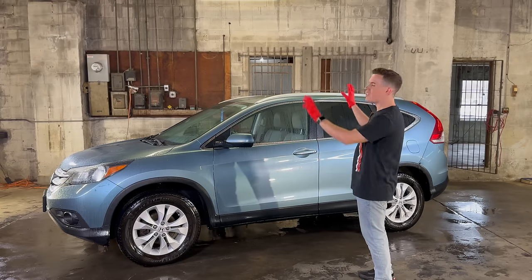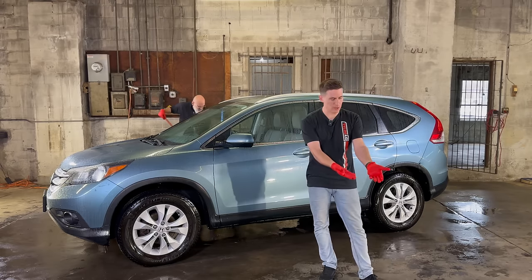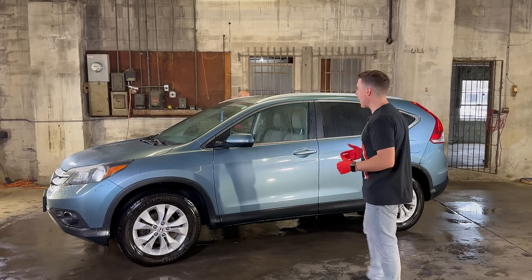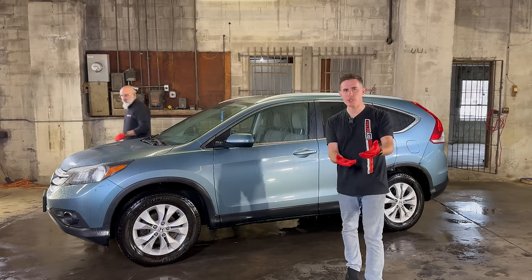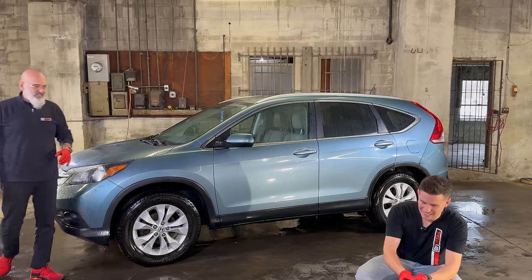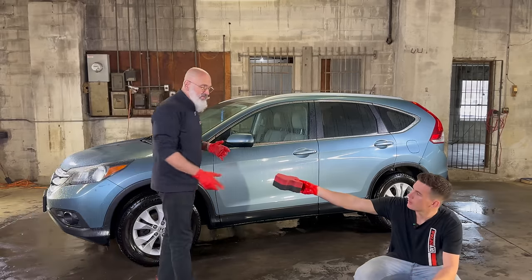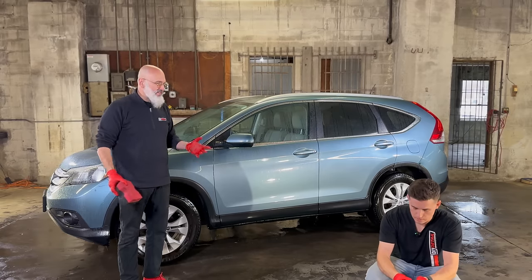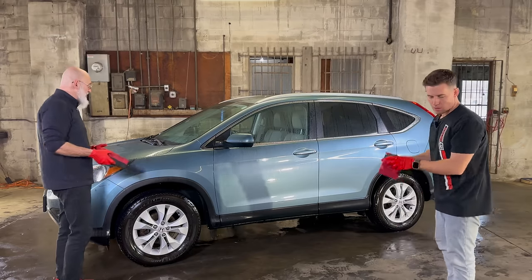I've once again treated the entire vehicle with a fine mist of a rinseless wash. Again, it's just diluted 256 to 1 because all we had to do was dump it in our bucket. And that's gonna give us lubrication and cleaning power for our contact wash, which we do with the anvil-shaped Legacy sponge. And one of the other reasons for squeegeeing the floor is walking on water is not fun, and it's a safety risk. So the drier the floor is, the less chance you have of slipping and hurting yourself.